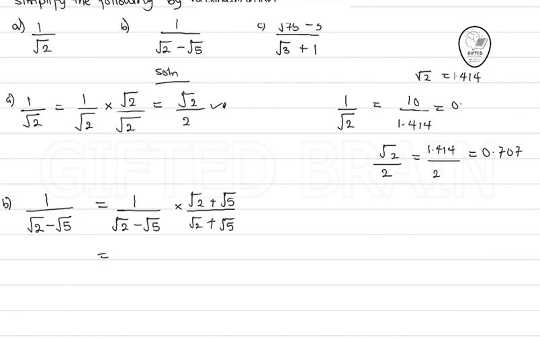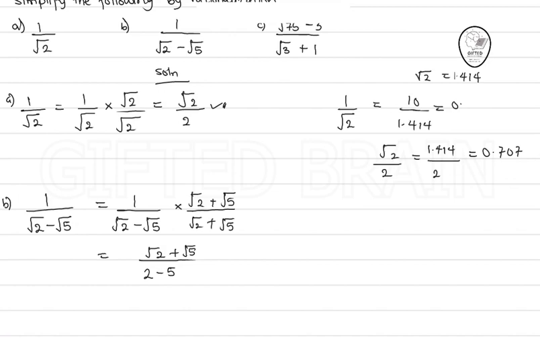Obviously, this will give us 1 times everything at the numerator, which gives root 2 plus root 5. But root 5, not root 3. All over, at the denominator, root 2 multiplied by root 2 gives us 2, and then root 5 multiplied by minus root 5 gives us minus 5. Please, I didn't do the complete multiplication. Why? Because when two conjugates multiply, I've not said that before, but take note: just multiply the first by the first and the second by the second, and you get your answer. So much easier than trying to do everything.